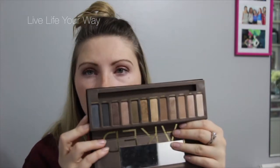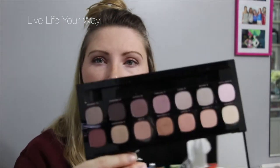And I'm sure you all know what this looks like unless you live under an absolute rock. I do have a dupe for the second one from W7 when I was living in England, and I love it. I use it all the time, so I was like, now that I have an actual Naked palette, I'm cool with this. The next palette is a Bare Minerals Bare Sensuals palette, and this has a brush, which almost tried to attack me just now, and again, it has some really nice mauve tones in this one, and again, some more regular neutrals, but I find the really cool tones quite pretty, so I've been playing around with this one as well.